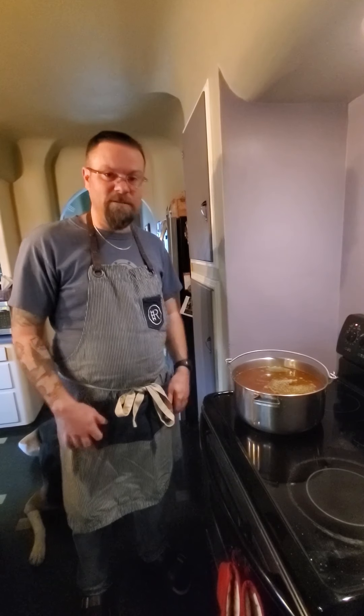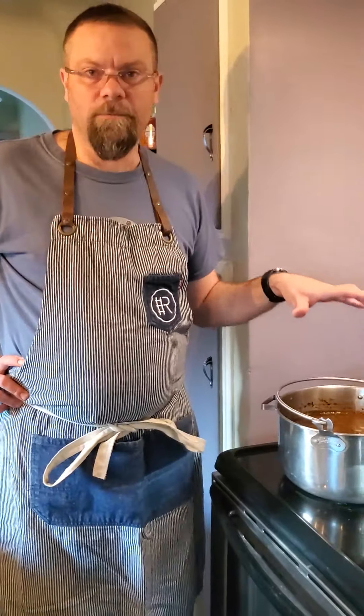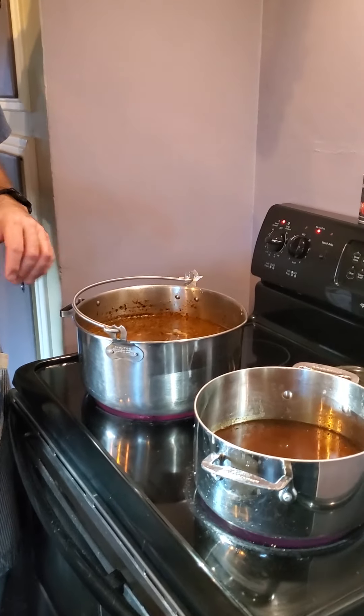Typically a beef stock is going to be six to eight hours. We're now in it for the long run. Pretty straightforward to put together — now we hurry up and wait and let this do the rest of the work. For the volume I have, six to seven hours realistically, and we'll definitely get to those eight hours.